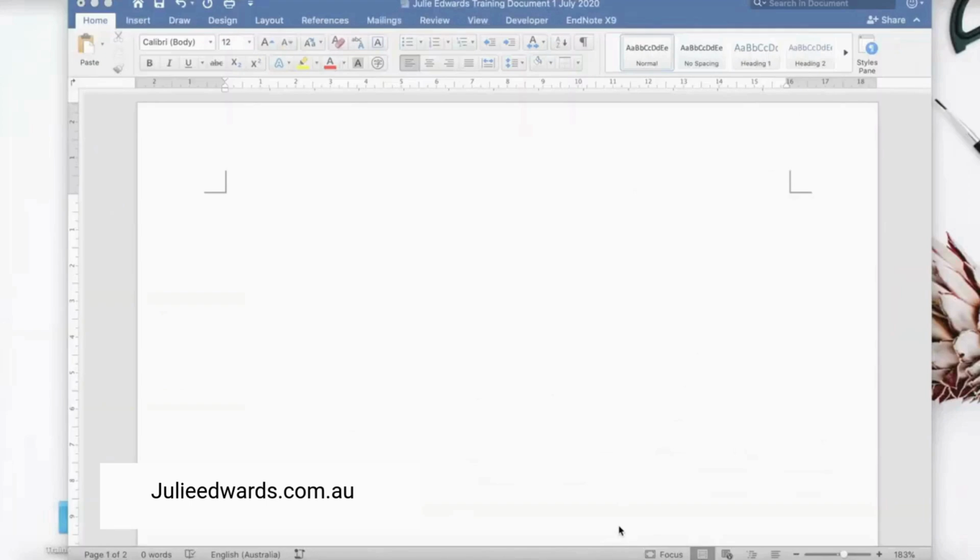Okay, to start with this tutorial, what we're going to do is open up a blank document in Word. Now, you may have noticed that I'm using a Mac. But for the basic components that I'm going to show you, the PC and the Mac tools are not too different. So most people can figure out where we're going with it, so it shouldn't be too much of a problem. So let's have a look.